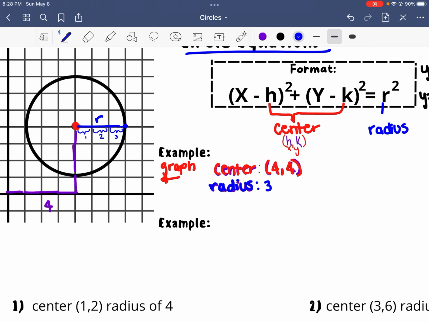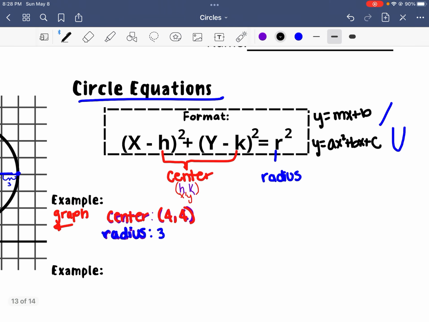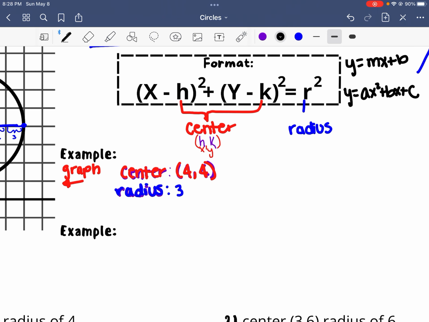Now what's left to do is to just plug it in. So I'm going to keep my format. Remember, for my h, k, and r is when I'm going to plug it in. So I have x minus h. Oh, remember that this is h and this is k. So my x value is now h and my y value is now k. So I'm just going to plug it in.